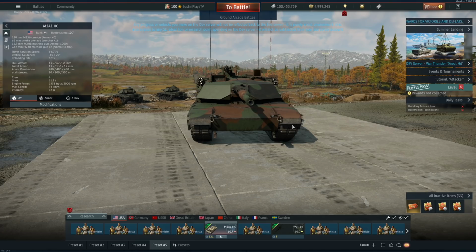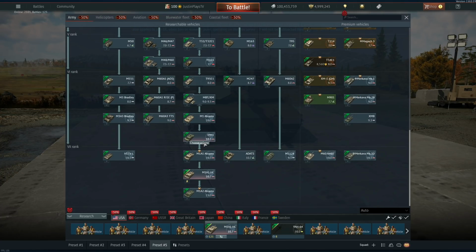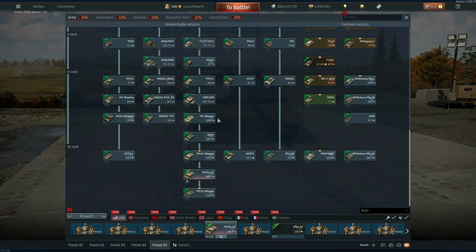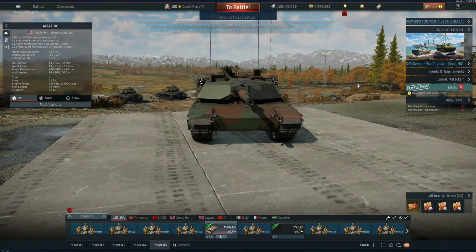So this is more or less just the middle ground between the M1A1 and the M1A2, kind of just fleshing out the entire lineup for the Americans. Instead of having just a single top tier Abrams, you now have two. And that adds on to the, 1, 2, 3, 4, 5, now 6 Abrams? Yeah, and there's more coming too at some point. Just stay tuned for that.